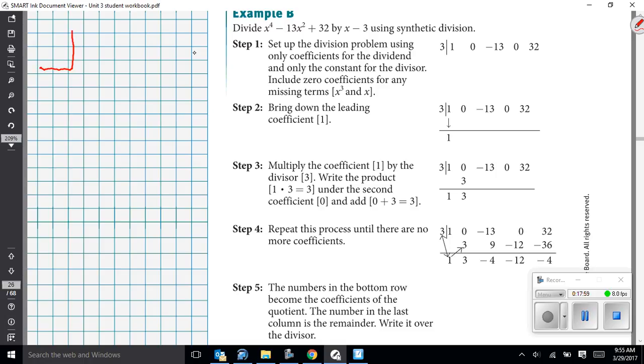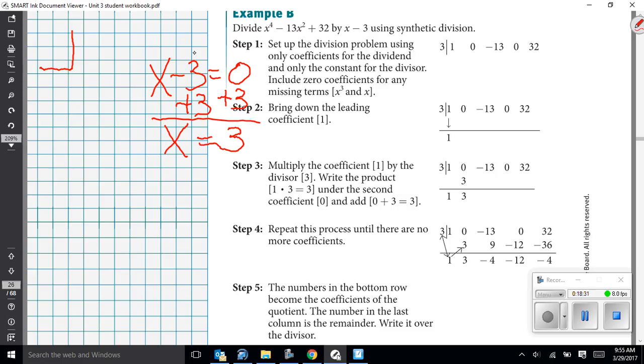So when I write it, I just make like a little thing here. So we're dividing by x minus 3. When we do long division, we keep it in that way. When we do synthetic division, we want to set it x equals to a number. So we have x minus 3. We're going to set it equal to 0, and we're going to divide by what x equals. So in this case, x equals 3. And so that's what we're going to divide by.